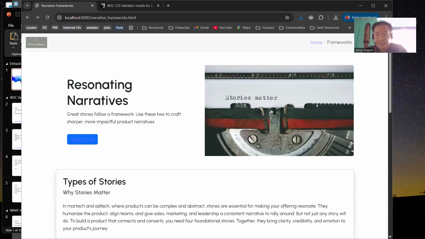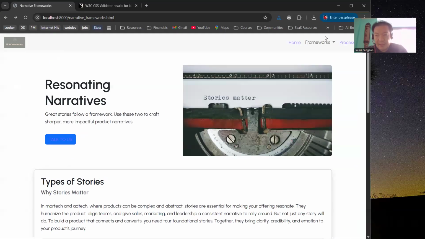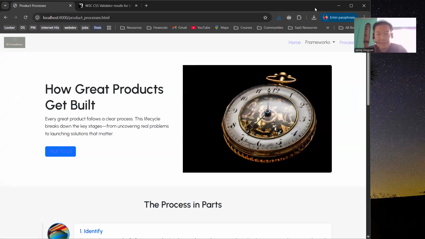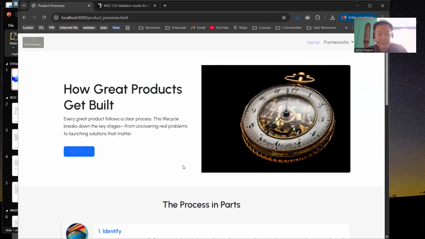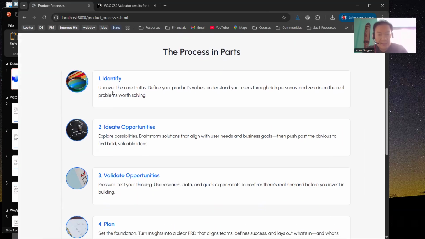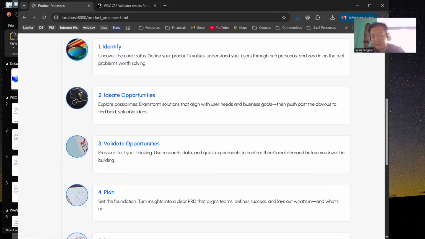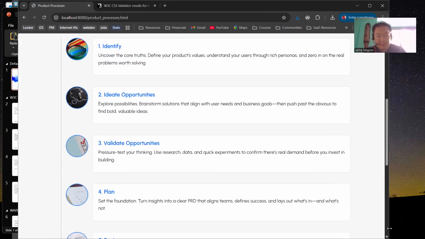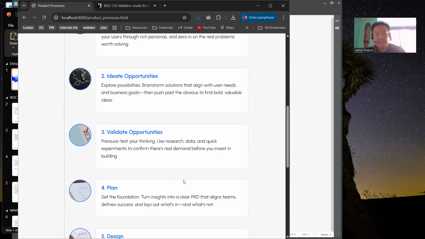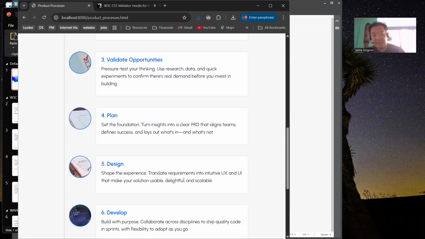And then extra number four is in the final page, which is behind my camera image. In the processes page, they also had this nice component around vertical timelines. So you can see here a vertical timeline. You put a nice little image on the left and timeline here on the right. It is also fully responsive. You can see here it collapses, keeps the image relatively the same size, but collapses the text to fit. This just describes the product lifecycle process and the important steps of it.